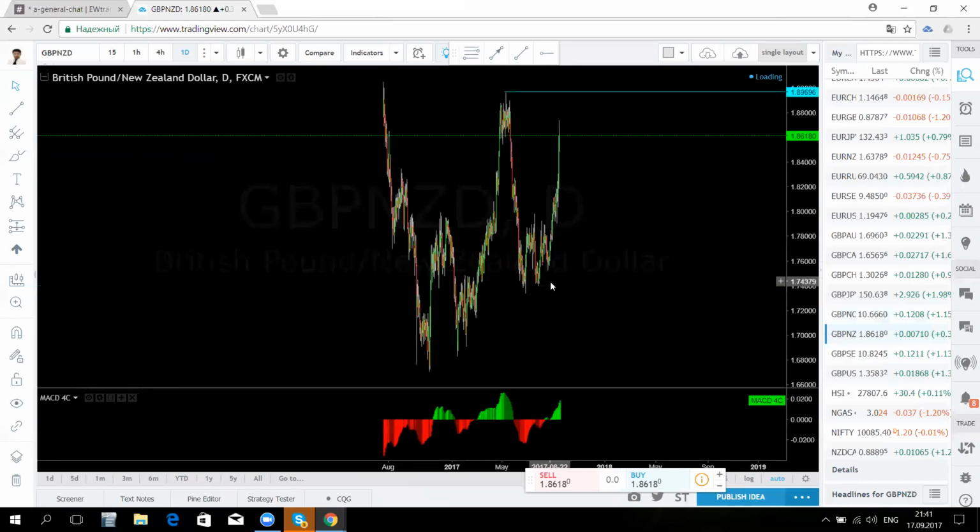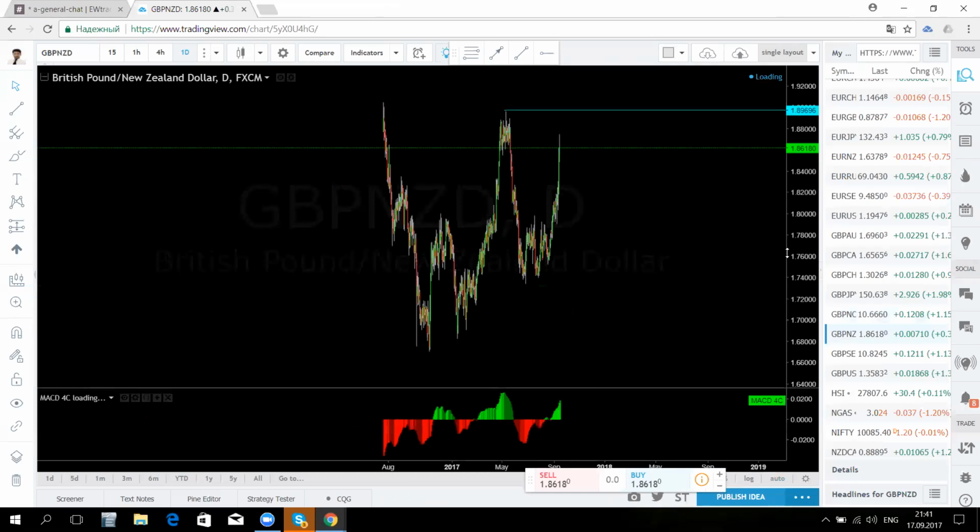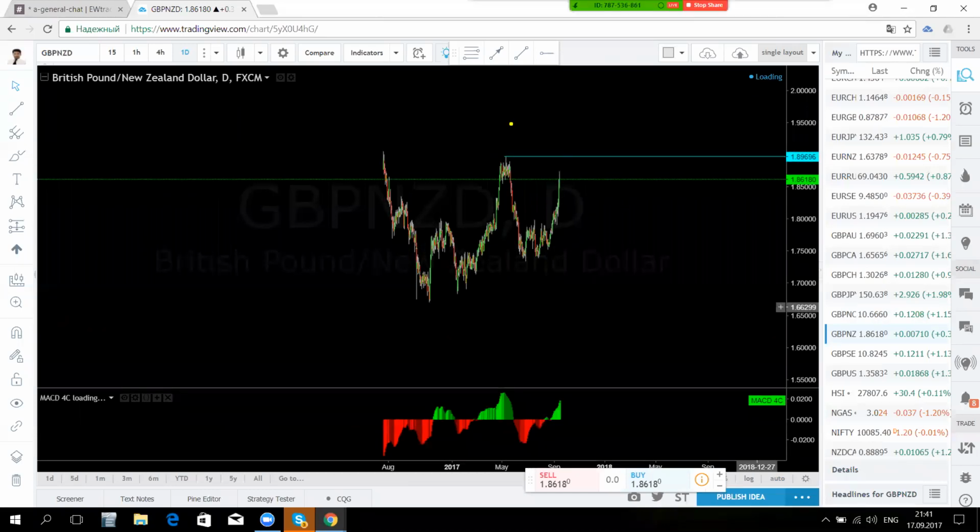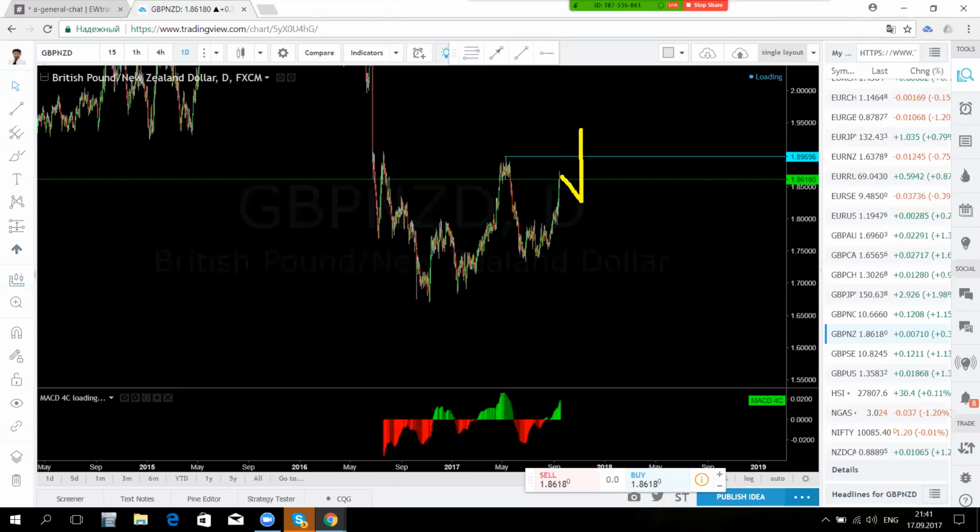You just wait for the pullback, all of them. Pong, right? Wait for the pullback if you're going to get in. This will probably go break this top too. All of them are looking for one more impulse up. Wait for a pullback here. Go, and then the bigger picture is downside. The bigger picture will be to the downside.